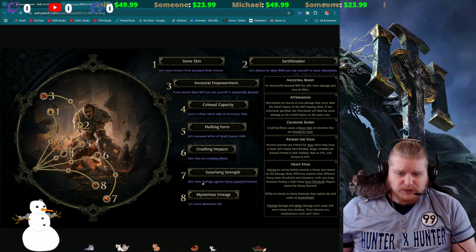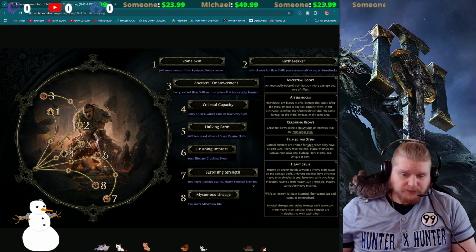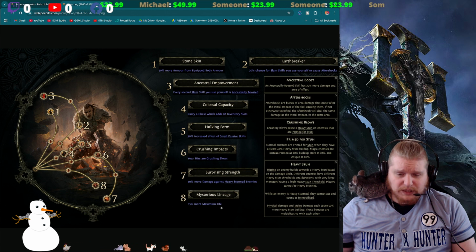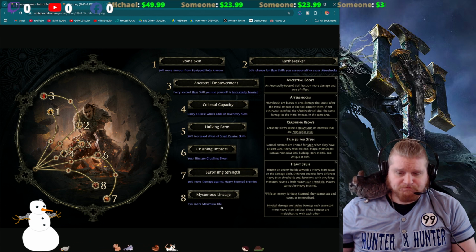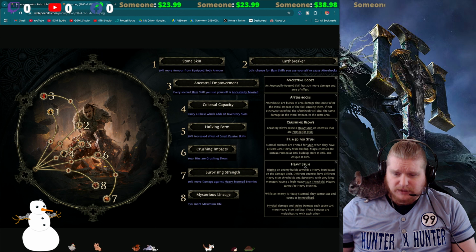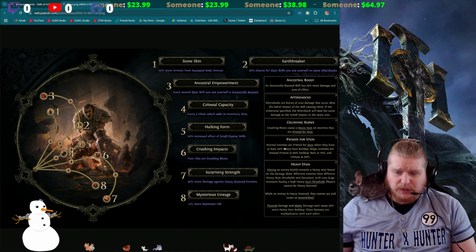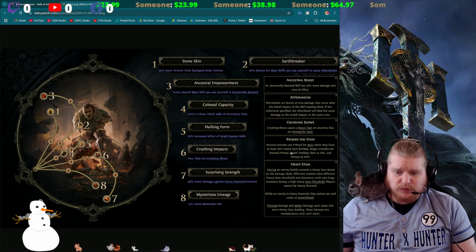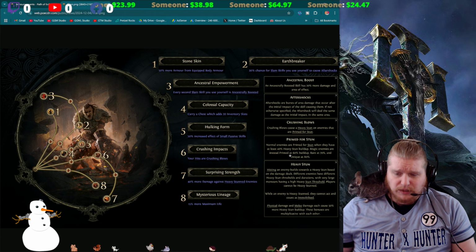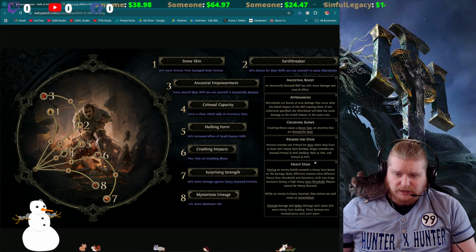Surprising Strength, 40% more damage against heavy stunned enemies. Mysterious Lineage, 15% more maximum life. And then there's a bunch of things here besides that. So there's primed for stun. Normal enemies are primed for stun when they have at least 40% heavy stun buildup. Magic enemies are instead primed at 60% buildup, rare at 70, and unique at 80.